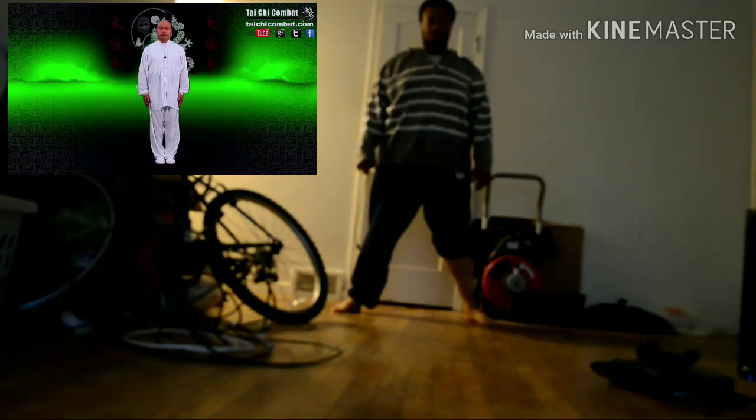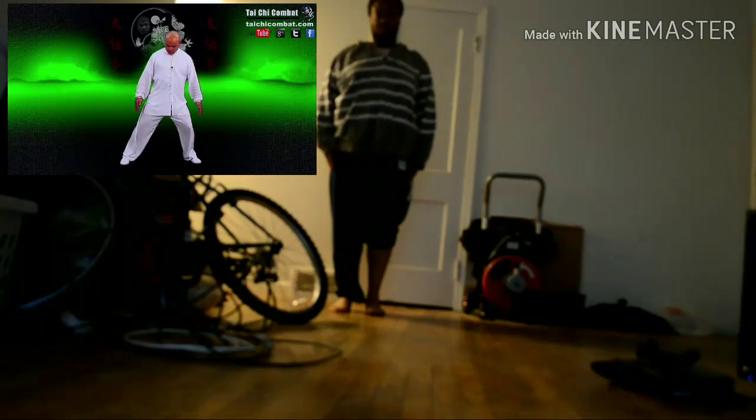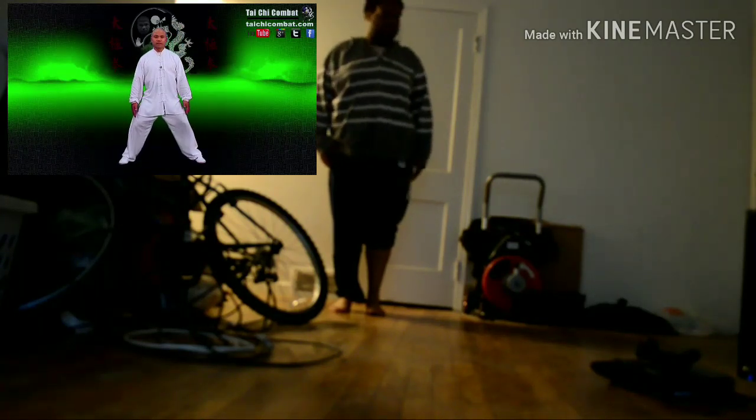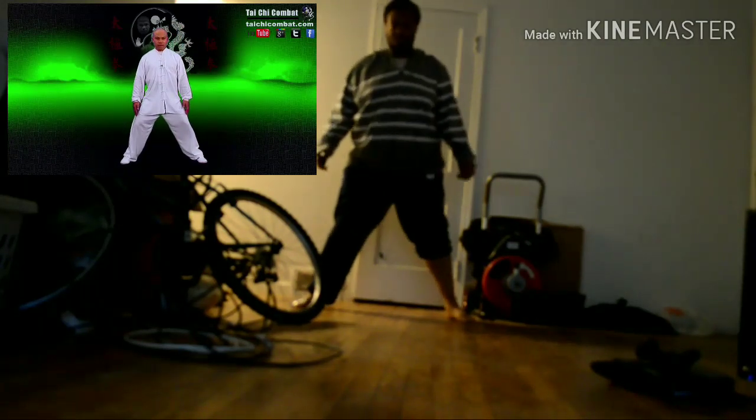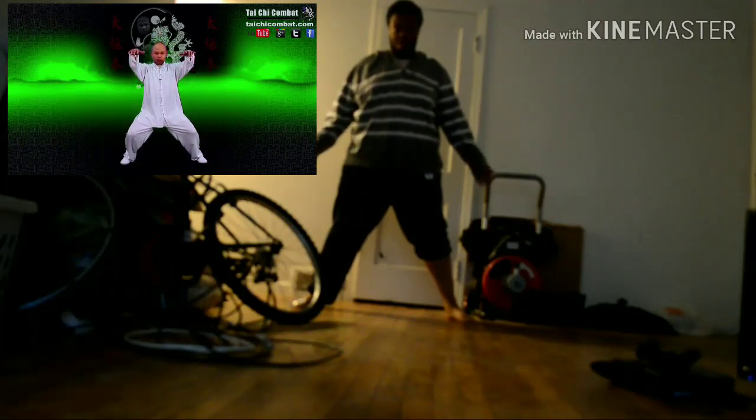Feet like this together. Nicely bring the feet out in this line like this, wide like that, in line. From here, raise your hand up like that. Don't need to rush when you work with this. Nicely coming down. Turn body here.